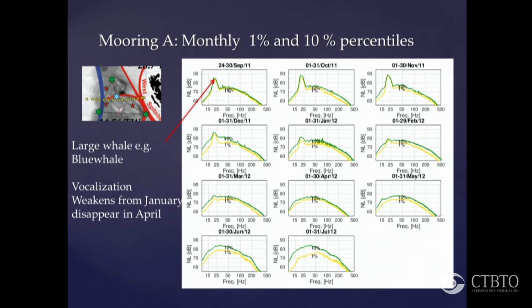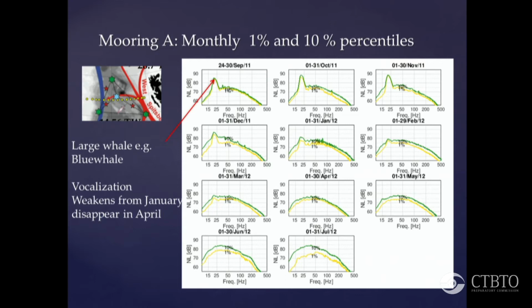This is just to show that we also have marine mammals in the Fram Strait. You can see this big peak here, which refers to, for example, blue whales and also fin whales. And here we have removed all the seismics and all the mechanical noise from the mooring. But what is interesting is that the whales start to disappear already in January, February, and March, and then they are gone in April, May, and we really don't know if they go north or south. So next year we will put out a passive listening system north of Svalbard to see if we can see some seasonal presence of the bigger marine mammals.